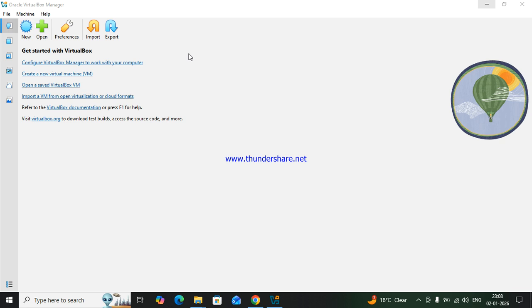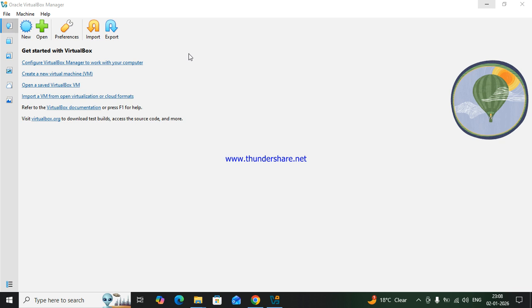There are multiple hundreds of Linux operating systems in the market. Red Hat Enterprise Linux, Ubuntu, CentOS, Kali. If you want to check multiple Linux operating systems, you can visit distrowatch.com. Please check the description for the DistroWatch website. That means we have to choose one Linux operating system for practice.